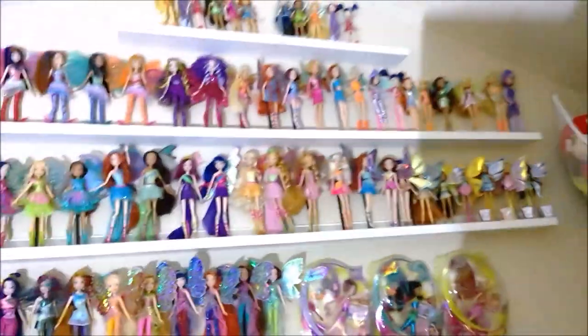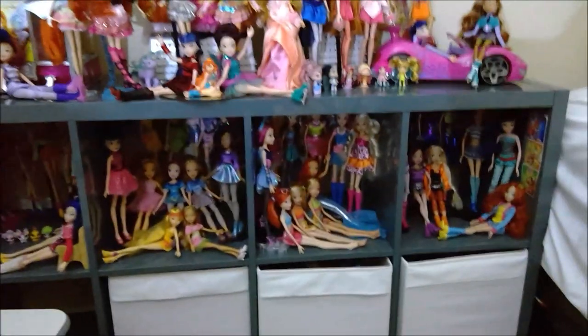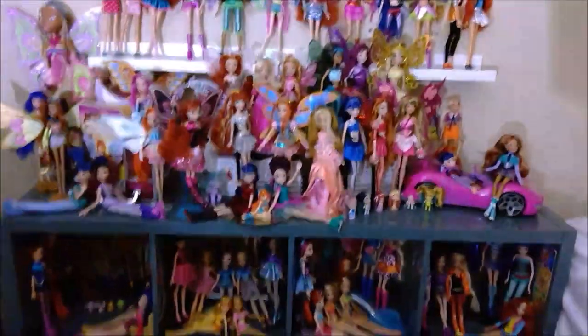Hey everyone! It's MiAxCanadensis and today I'm going to be showing you guys my entire Winx Club collection. I'm going to start with all the ones on display because that's the easiest to show you, and then I'm going to be showing you my extras. Some of them are just ones that could not fit on the display yet — I'm hoping to maybe put up some more shelves, but that will have to wait. I thought I'd show you guys now because I've already made you wait over a month. So let's just get started.